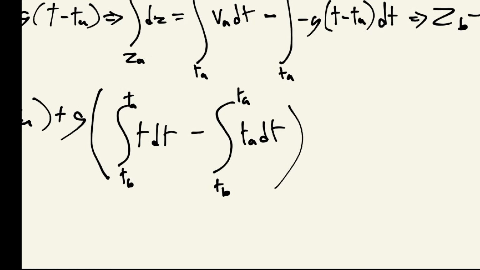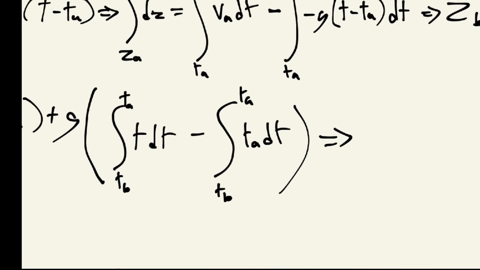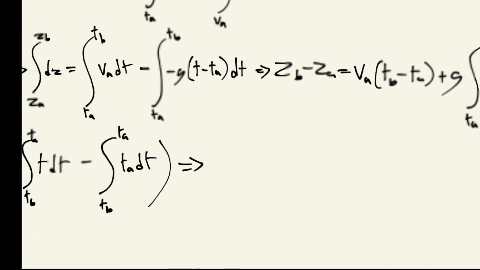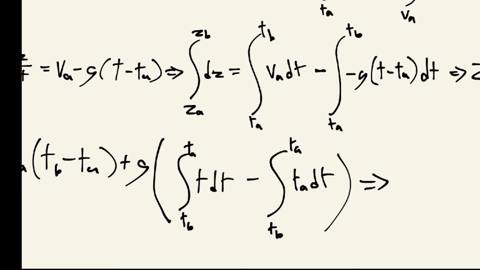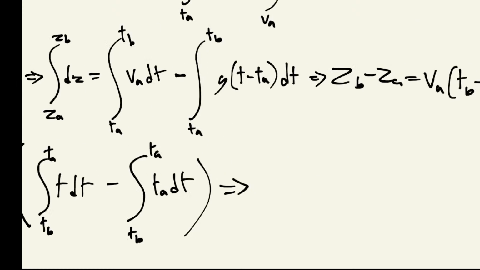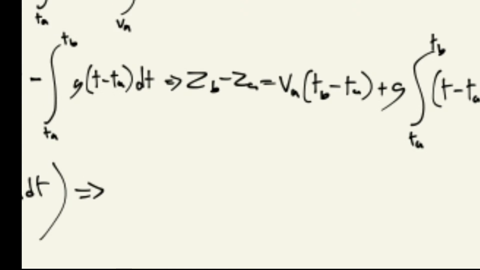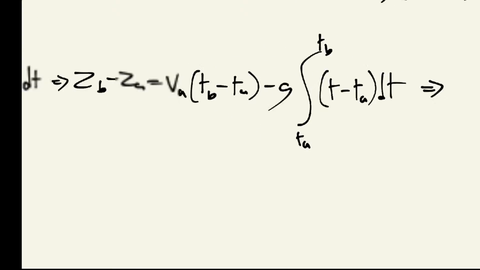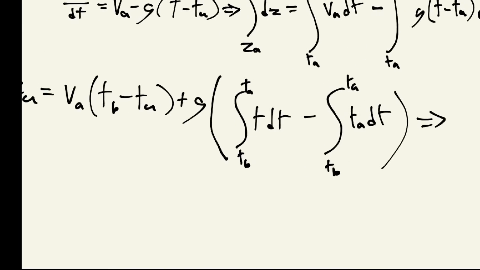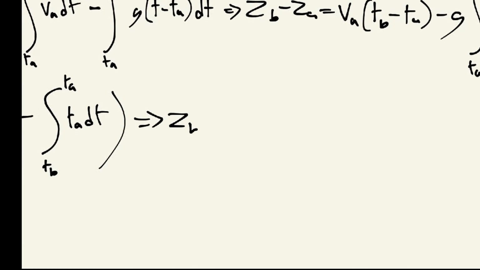And then this is going to be, hold on, I just want to make sure my signs are correct. My signs are incorrect. Why are my signs incorrect? I don't think that my signs are incorrect. Yeah, we have V sub A dt minus, oh yeah, this should just be a normal g. Sorry, that shouldn't be there. That negative. Sorry about that. And so then this should be minus. Right. Okay. And so this is going to be z sub b minus z sub a equals.